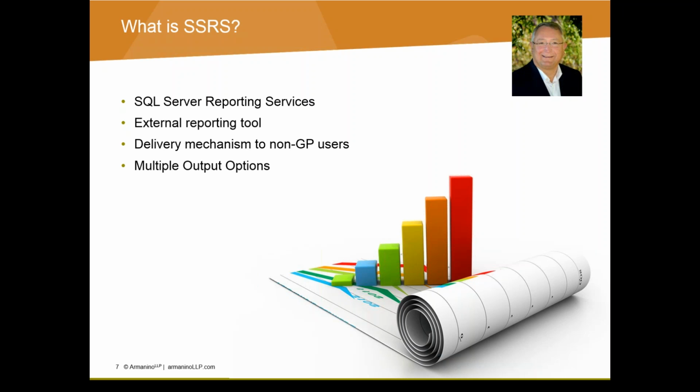SSRS can be exported to Excel very, very easily. It's a cool way to get data out of GP, for example, when you have a SmartList that you like, but it doesn't quite have all the columns you need, and the columns that you really want aren't available in the selection list. Well, we can build an SSRS report that outputs to a grid and then export to Excel in a heartbeat. So it can be pretty nifty if you want to get a report out into an Excel format.